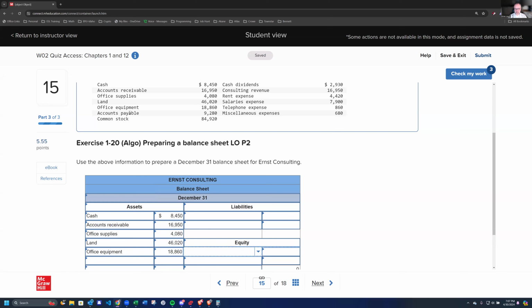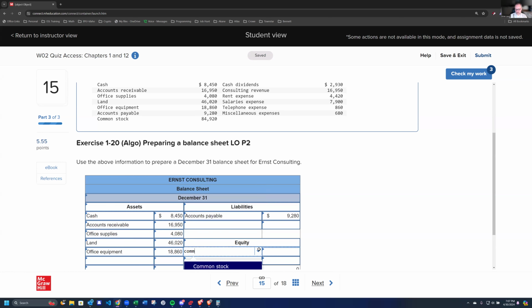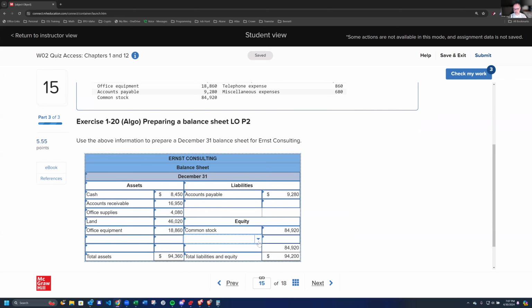Now, the next one, accounts payable, is a liability, so we're going to bring that over here. And that's going to be for 9,280. And common stock is right here, under equity. Common stock is 84,920. Now, after we're all done, oh, there's one more. It's got to be retained earnings.